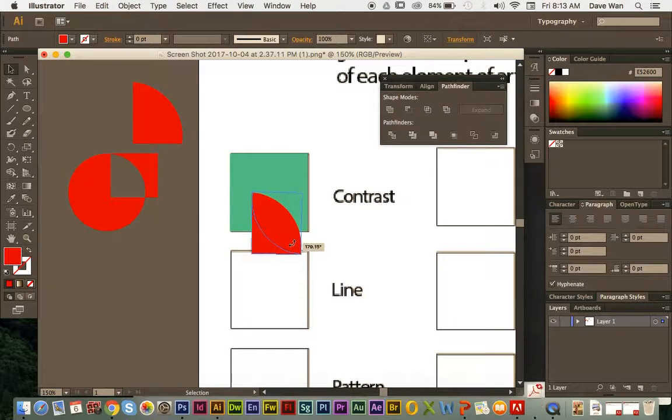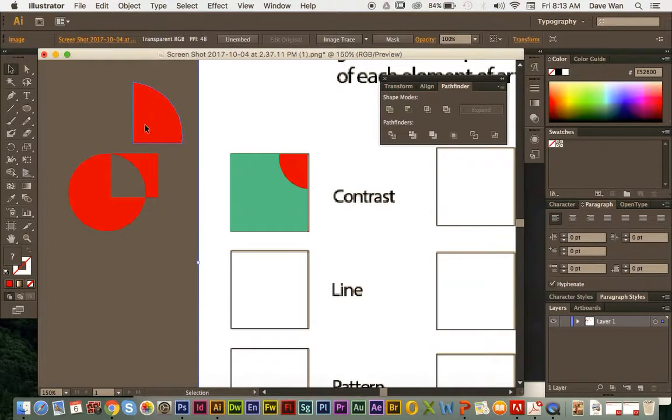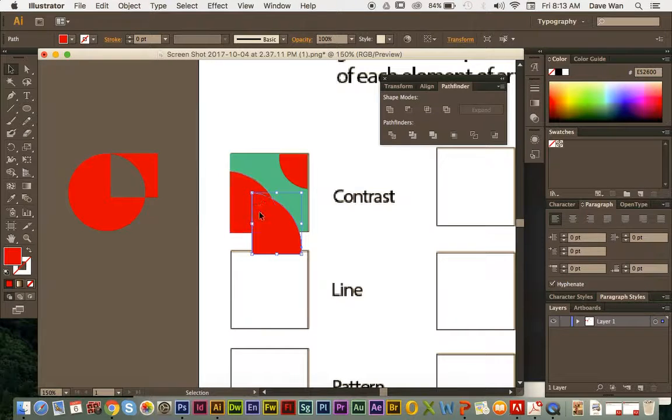So you can actually create a more interesting composition than that box there. So I might want to make this a little bit smaller, maybe make this bigger. Something like that might be a little bit more interesting. And then if I want to take it even further, I can do Command C to copy, Command V to paste. Oh yeah, if you want to pick colors from what you have, I can use this eyedropper tool and click on it, and it'll give me that green. So you can be a little bit creative with your composition.